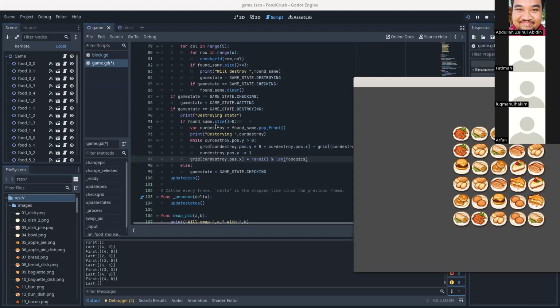If found same size is more than 0, that means there's something to destroy. Var current destroy equals found same dot pop front. What pop front does is that it starts from the beginning, takes that very value from the beginning, and deletes it from the array.